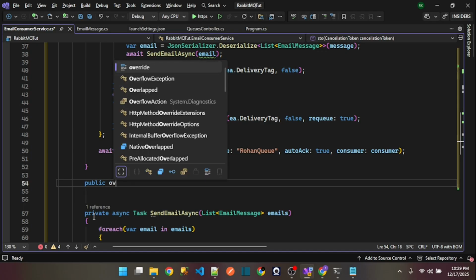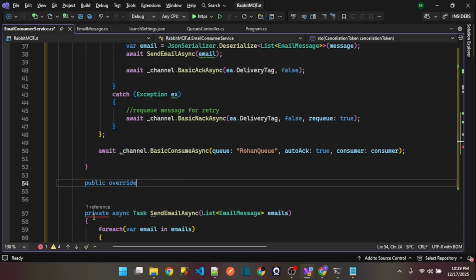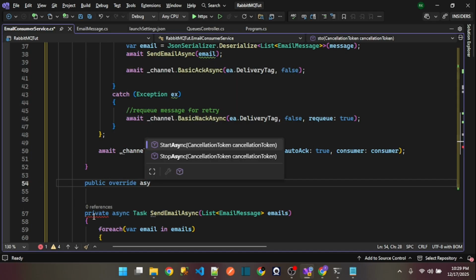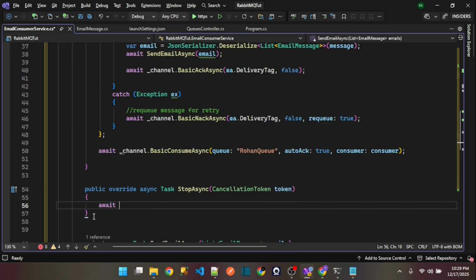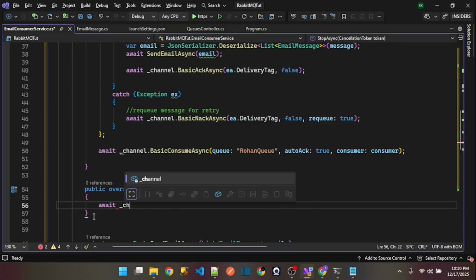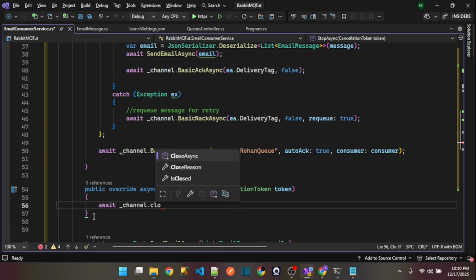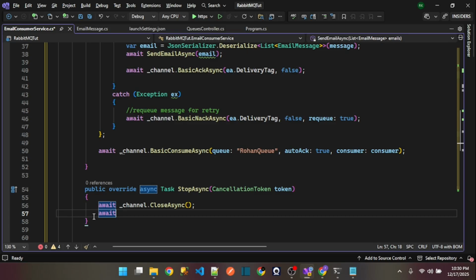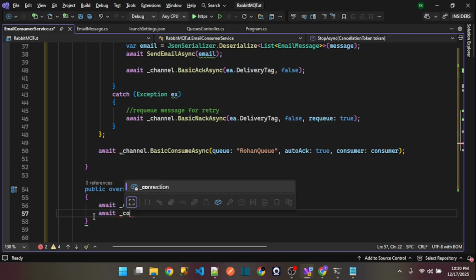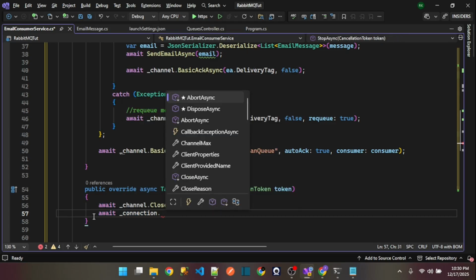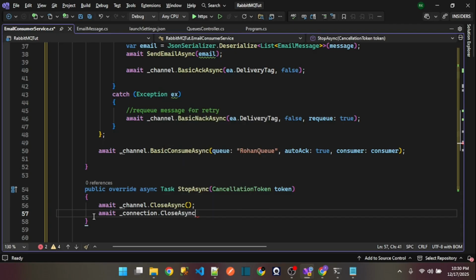Public override. I use the interface as well, so that's the purpose of using the interface. Let's close the connections whenever we finish the work.